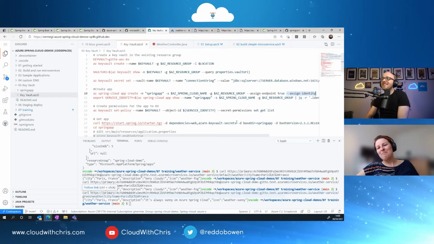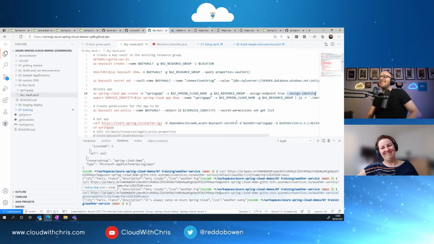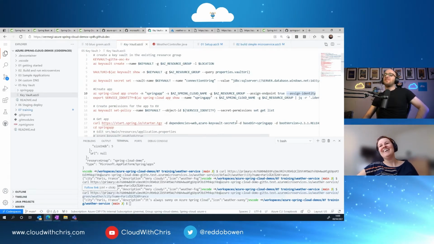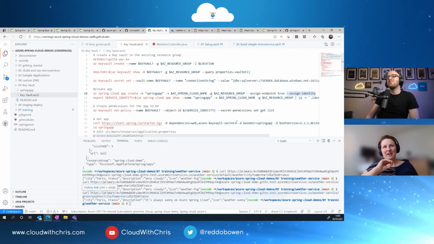Managed identity under the covers assigned to the app, I guess. Exactly. So when you create your app, or you can also update it with an identity, the app itself gets a managed identity, and as a next step you can query for that managed identity.